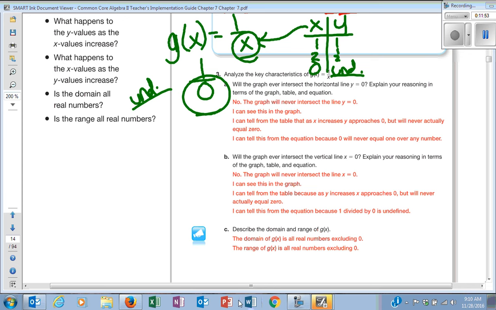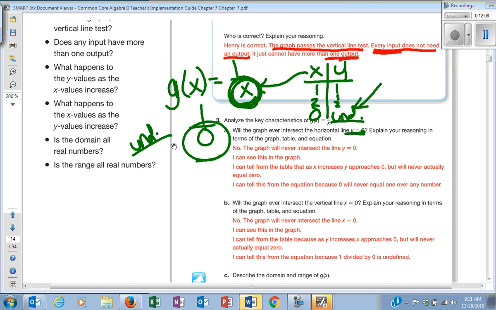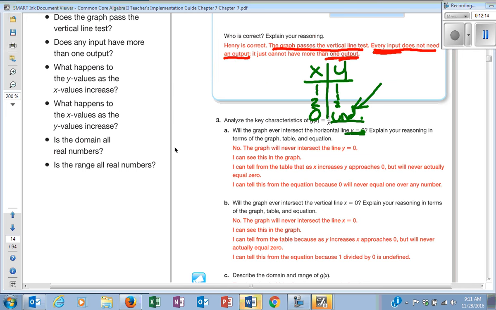So the y, remember they're asking, will this ever equal 0? Can I ever get a 0 out? No, because there's no way to make this bottom 0. And the reason has to do with that, let me go back actually. Let me do a better job of explaining that with this. In order for my output to be 0, in order for my y to be 0, we'll hold on to this for a second.